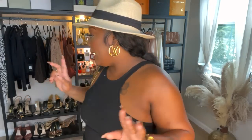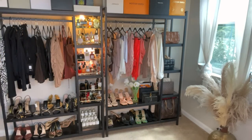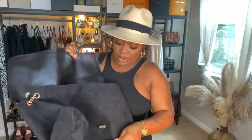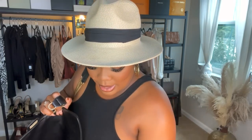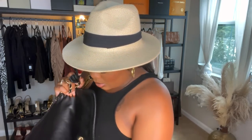So I'm gonna get my laptop, get a bag so I can put my laptop in. This bag is huge. I love this bag. I'm gonna get this bag. I'm gonna wear this bag to the airport. I mean, not to the airport, but this is my airport bag. I'm gonna wear this with my laptop in it and stuff like that. So yeah, my laptop should be able to fit in there. Get my notepad and my laptop.